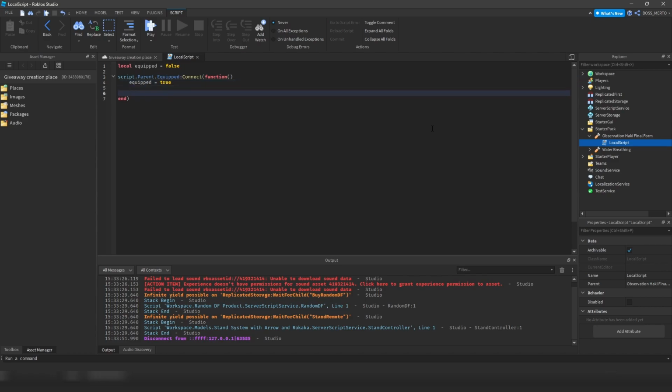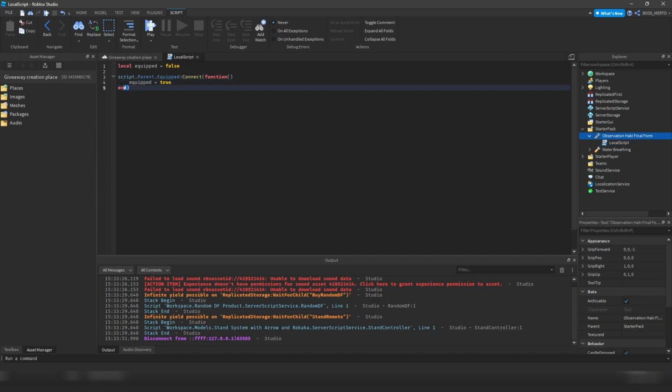So script.Parent refers to the tool, and then .Equipped is basically when it has been equipped. That's it. The second thing is that we want to make sure that this equipped variable is false once the tool has been unequipped.